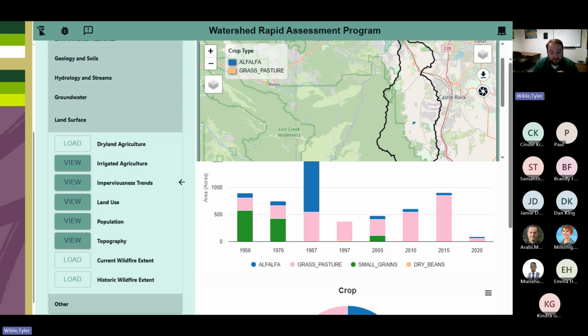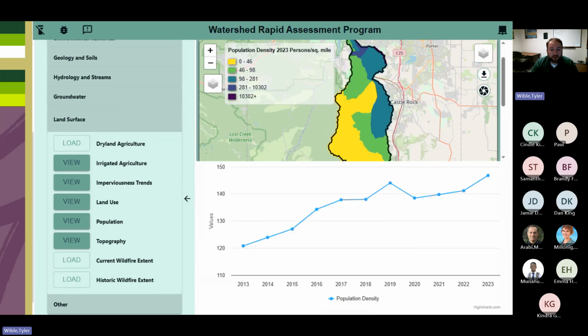So you can see how crops have changed over time. You can see how irrigation practices have changed over time. You can see how total acreages have changed over time, right? There are boom years and there are bust years and there's droughts, right? So you can see how those things change and impact that particular area. And again, this is not the tabular version. This is actually a graph. Show me a stacked bar chart. Show me a pie chart for the particular year I'm interested in. I want to look in 2005. I want to look in 2010. These are all interactive that you can work with.